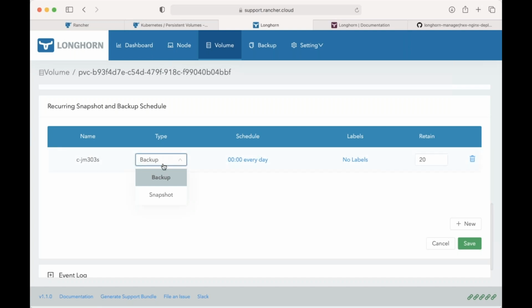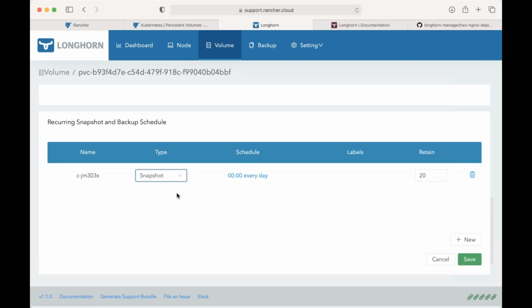It's really powerful. And just to be clear, the snapshot is copy on write. So it's a thin provisioned, in a sense, copy on write snapshot. There's very little cost to accumulating these in your cluster, so you can retain the ability to go back to a point in time in your data history for very little cost and very little impact on I/O, which is convenient. But if you want a disaster recovery option, if you were to lose the whole cluster, you want backup, which ships the entire data set off to your backup store, which is either NFS or S3.